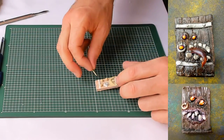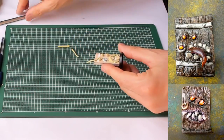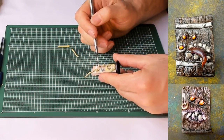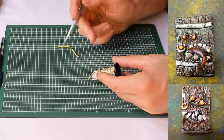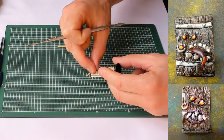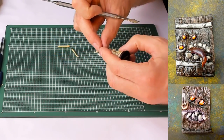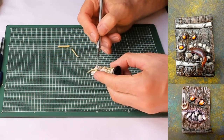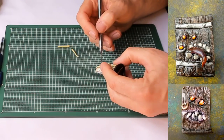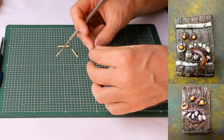This is the fiddly bit. It's trying to get around the eye, like so. Oh, this is going to be a lot of fun. I can see it now. Yeah, this is working well. Let's try that again.